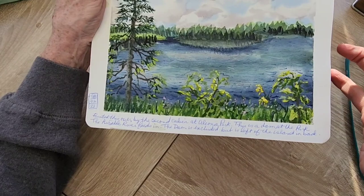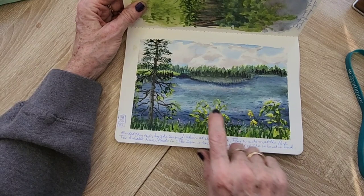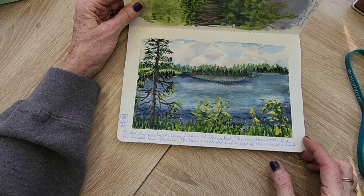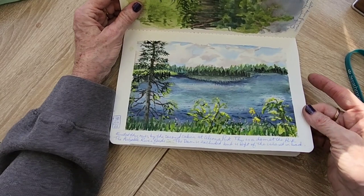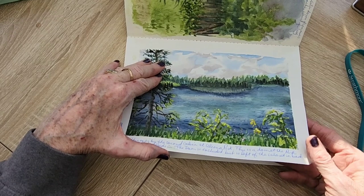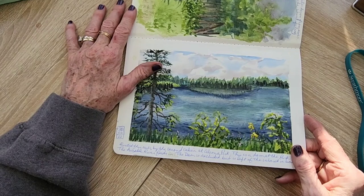This was part of a plein air painting, and you can see what I mean about the way the watercolor took — it was driving me nuts, although I liked the clouds. I painted this over by the second cabin at Elkona Park — this is a dam with the Asabo River feeding into it. We were camping by the island and I drove a few miles around to find a spot to use my Go Anywhere easel, which I really loved. I had really good videos of it but they got lost when I had to fix my camera. Then I did a second plein air sketch because there was a blue jay flying around me. I couldn't figure out what was going on, so I just sat there watching it and sketched the tree.